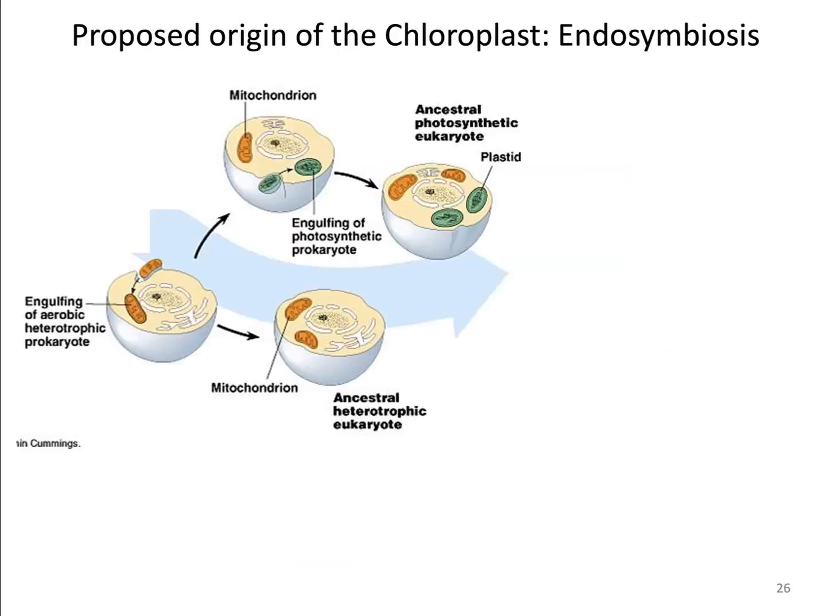And if you look at the proposed origin of chloroplasts, they're also proposed to evolve from endosymbiosis. And so the idea here is that somewhere in the deep evolutionary past of eukaryotic organisms, there was an initial eukaryote that had a nucleus, it had mitochondria, and some of those went on to become typical animal cells that only have mitochondria to produce ATP. But you also had some cells that, along with having mitochondria, had a second round of endosymbiosis, where essentially you had this photosynthetic prokaryote. Remember, mitochondria are from a prokaryote that could do aerobic cellular respiration. And chloroplasts can do photosynthesis, and this is an organelle that lives inside eukaryotic cells. Those potentially came from engulfing a photosynthetic prokaryote, and so this became the organelle of a chloroplast.